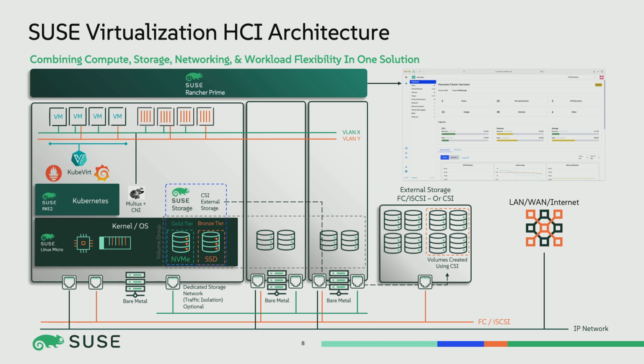So we have our system, a bare metal system, our kernel, then the different types of drives. We have SSDs and NVMEs. We can create different tiers or storage classes so that we can have our virtual machines on the right hardware architecture. Then we are also enabling the possibility of attaching external storage, right? As you can see in the middle of the screen, those are provided through the CSI of your preferred storage vendor. Okay.